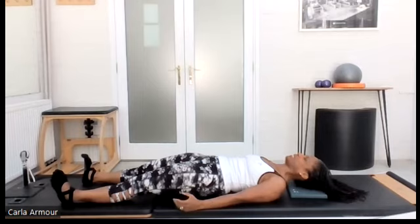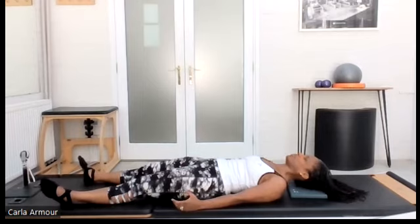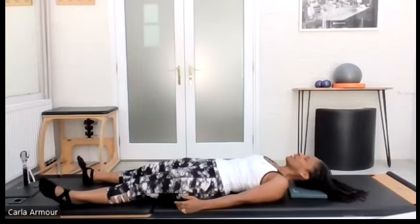And then release the hands and the feet. Relax the legs, the bum, relax the chest, the shoulders. Relax the face and pause there. Breathing in gently, and breathe all the way down towards the toes. And just whisper to yourself, release. Releasing through the entire body.